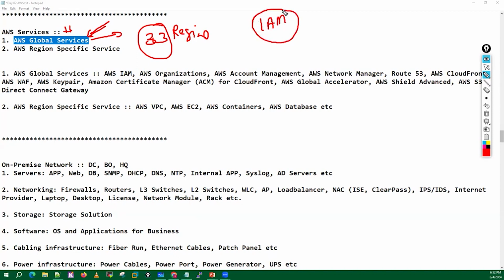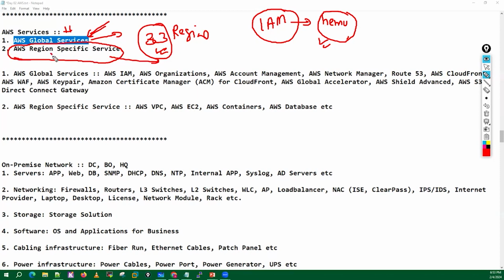identity and access management. Let's suppose you create one username called Hemu, then this user can have a presence across all these 33 regions. These are the global services. Then we have region-specific services, which are available only within that region.